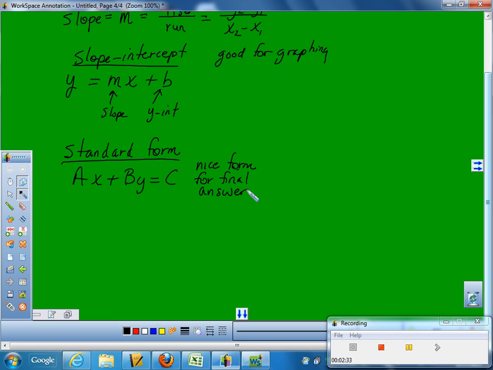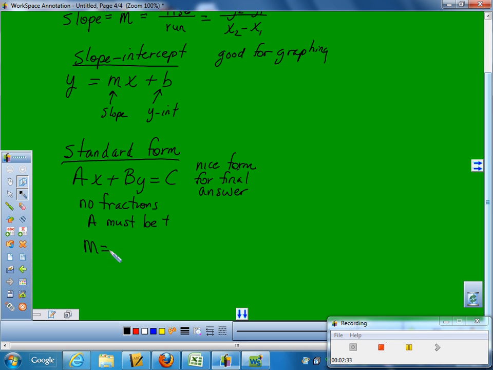If you remember though, can any of the numbers be fractions? No. No fractions in standard form. And A, the first number, should be positive. If I had my way, we wouldn't do much in standard form because other than being pretty, it's nice if you want to do elimination and find where two lines intersect. Good for some things like that. But if you're actually just trying to come up with the equation of a line, not very helpful.